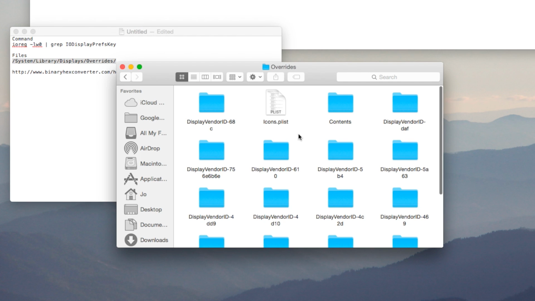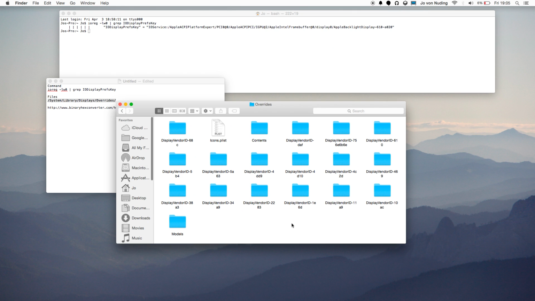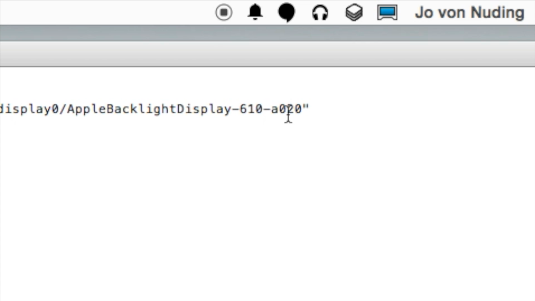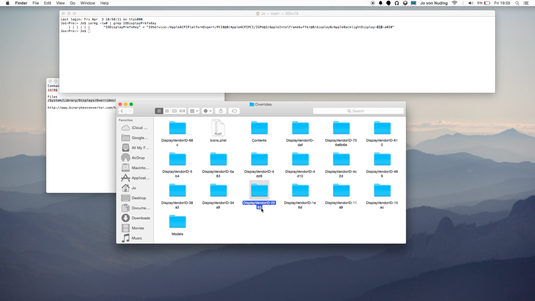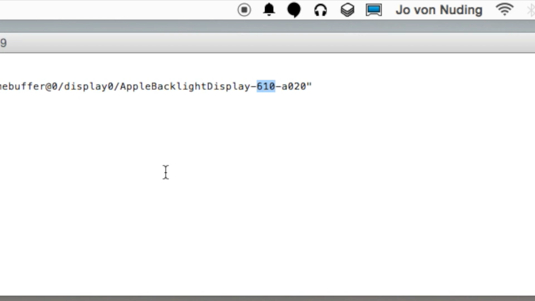The Overrides are the files which you're going to need to edit, and this is where it gets a little bit complicated, but it's more or less basic. Just follow along. What you're going to do is find the first piece of code on the string, there's one piece of code at the beginning. It might be really tiny for you to see, and I can't blow up the text unless I edit it, but it's going to be like 610, or 4C2D, or 2283. Basically, the end number of these files will be the end number for this string of code before the other string ends. It's a little complicated to explain, I know.